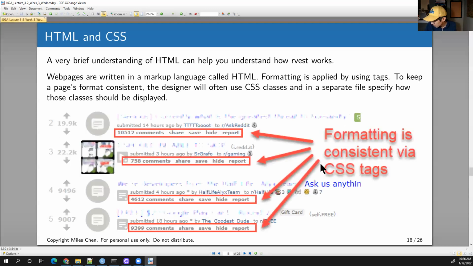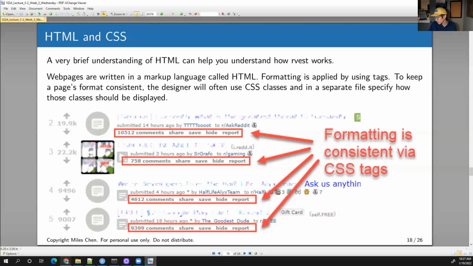So I don't know if you've ever done a web programming thing where you write something in HTML and CSS. Basically, the way we format things on the internet is you use CSS classes to designate different formats.